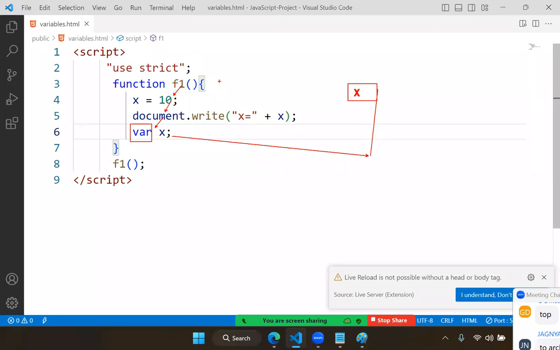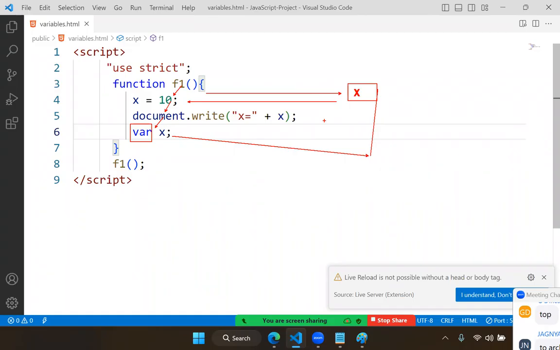Then when the compiler starts, it can capture the variable from here and use it here. Understood? That means anywhere your variable may be, var will hoist it, so that the compiler can see that variable from anywhere and capture it. And after that, it will continue.